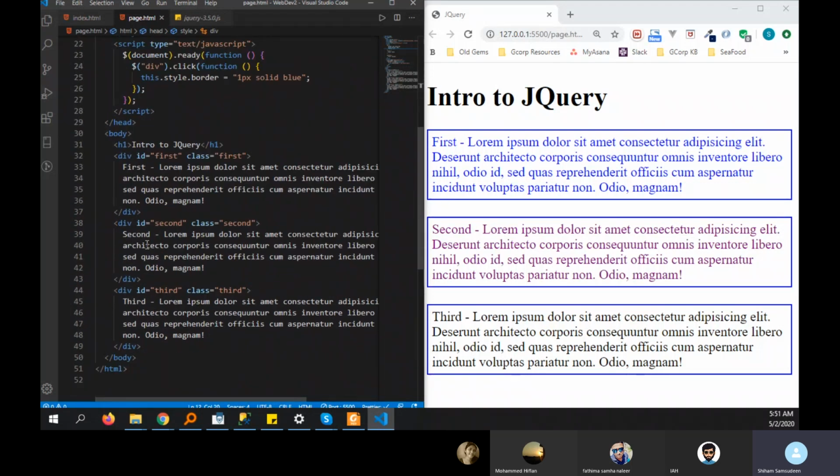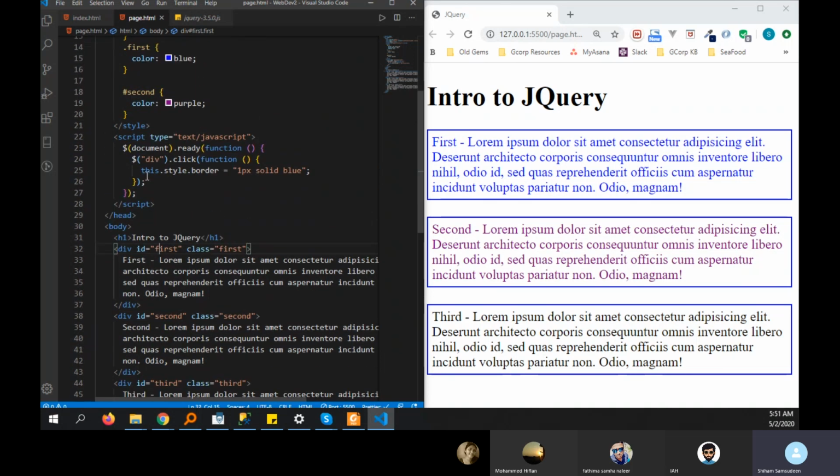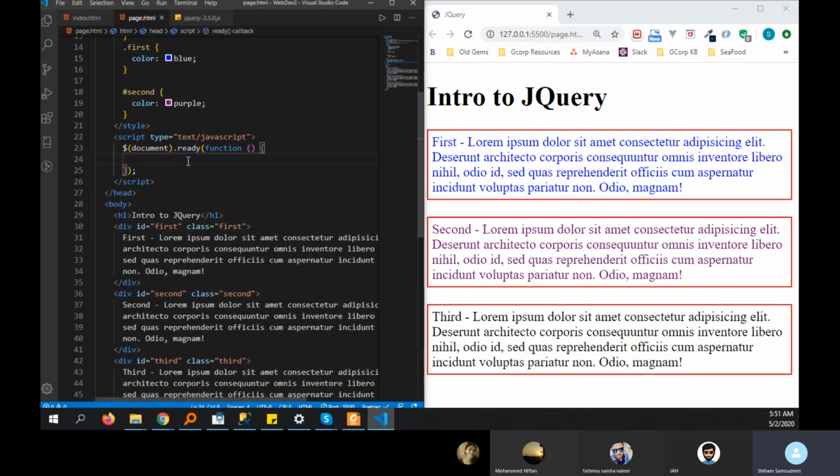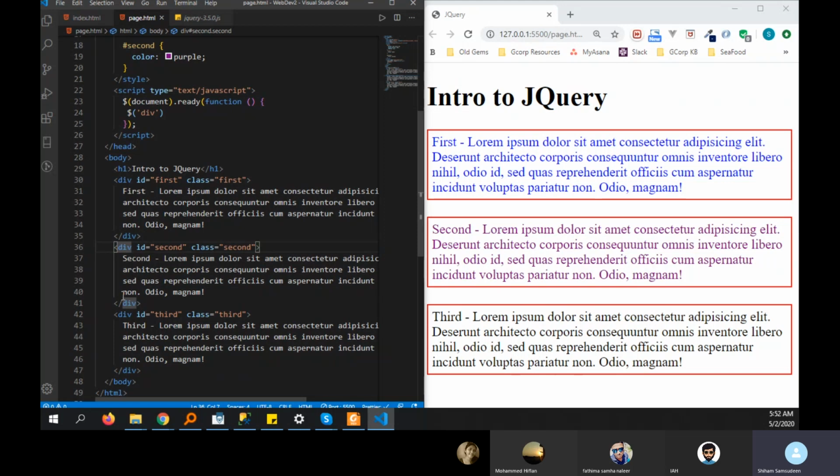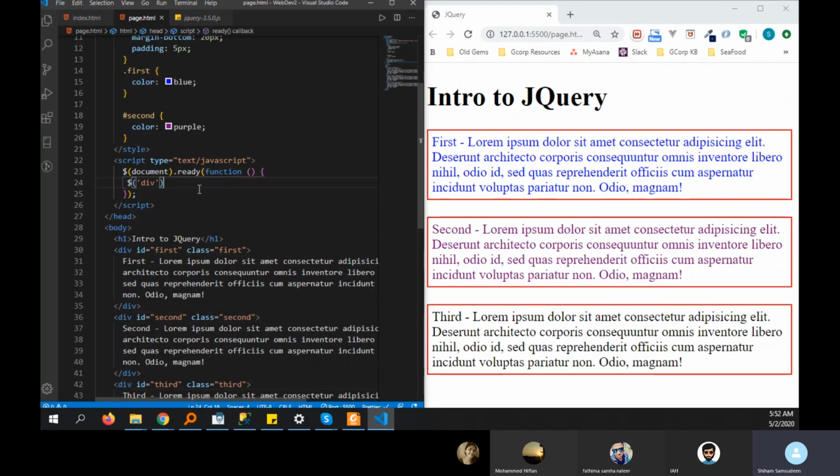And let's see, what I want to do is go through each of these divs and print their IDs. So basically I will just get rid of this click event. I want to target the divs, so what I would do is dollar and target the div. It's the tag targeting, so it will target this div and this div all together.